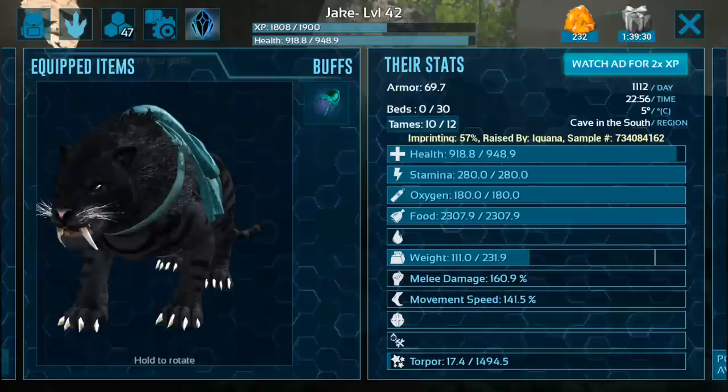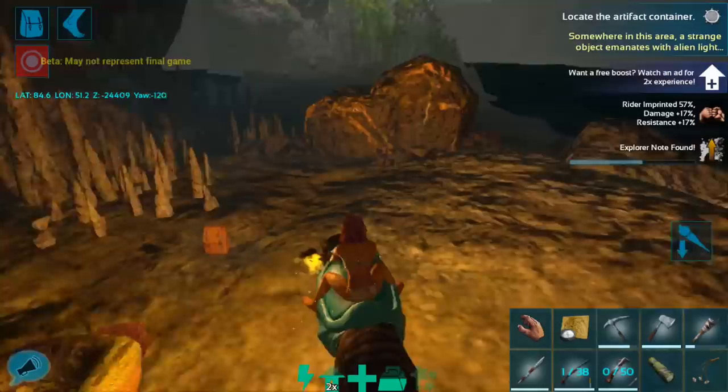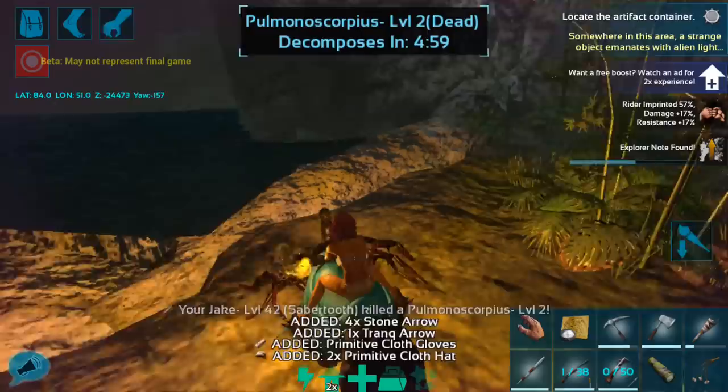The good news is that we now have, yes, more XP, which is awesome. There we go. Okay, now we're gonna wander down this way. Carefully. There's a scorpion here. Don't hit me. Thank you. Super rude. I'm not gonna worry about the dung beetles. They only attack if you attack them.